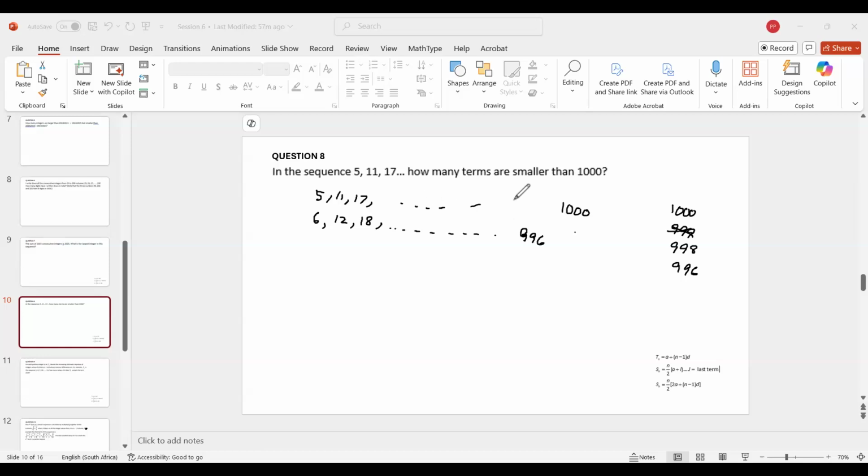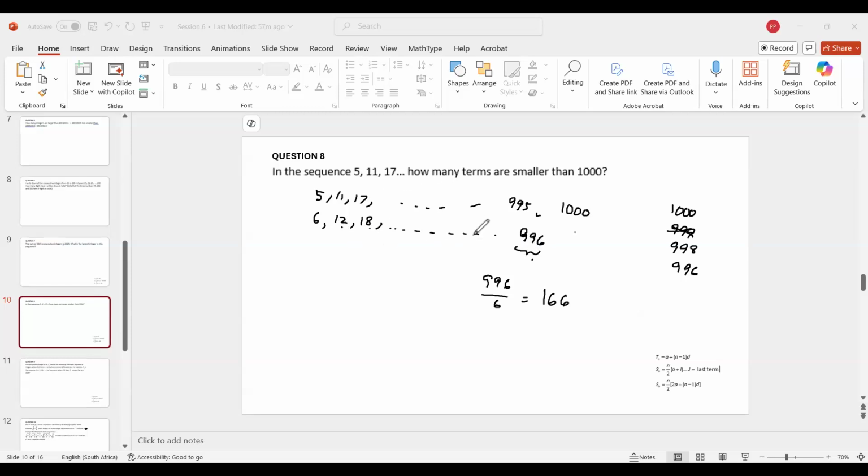Okay, so if that is the case, the last number here would have been 995 because they are all one less. So this is where it goes up to. And you want to know how many numbers there are up to 995. See, if you add 6 to this, it's gone to greater than 1000. So this is the last one. Now you can count: 6 times 1, 6 times 2, 6 times 3. So you need to know this is 6 times what? So you have to divide by 6. And when you work this out, you get 166. So therefore, this is 6 times 166.